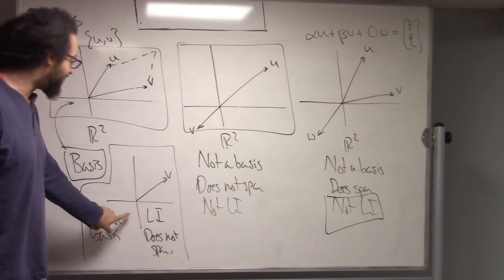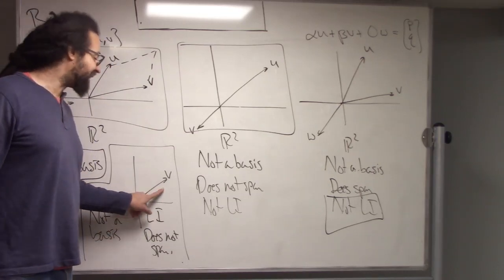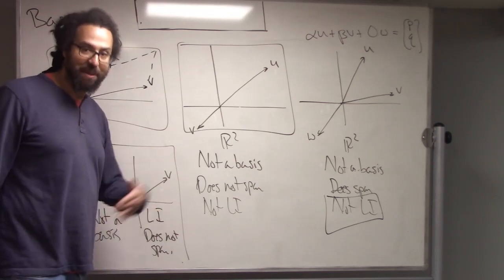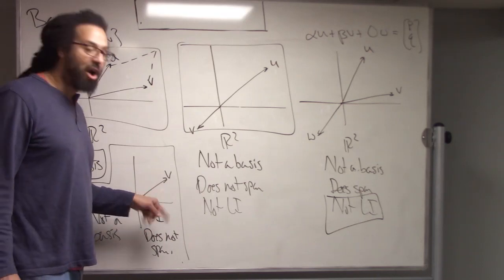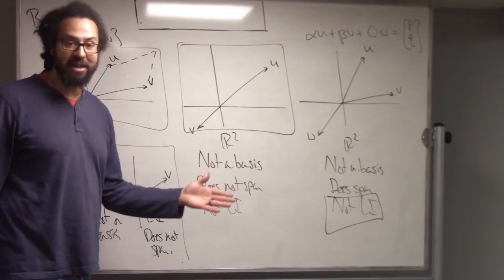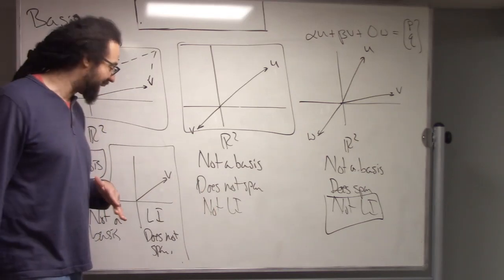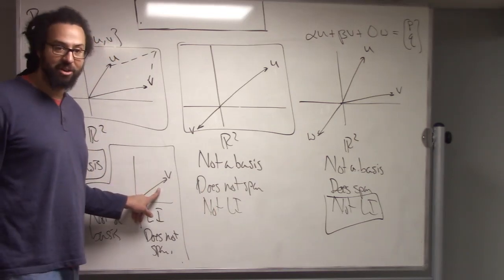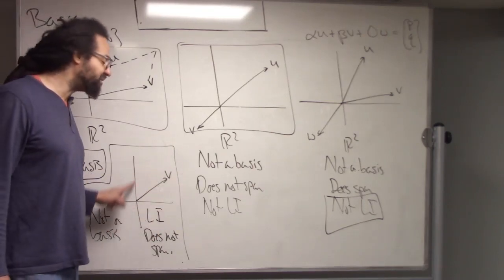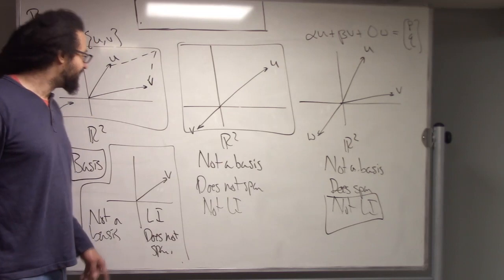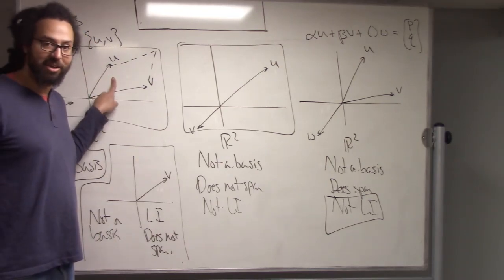And then here's a set with only one vector in it. So there's too few vectors to span all of R2. We've seen that. In R3, for example, you need at least three vectors to span. If you've got any fewer than three, it won't span. So here we've got one vector in R2, there's too few, so it won't span. But certainly one vector is linearly independent. So this is a basis, because it spans and is linearly independent.